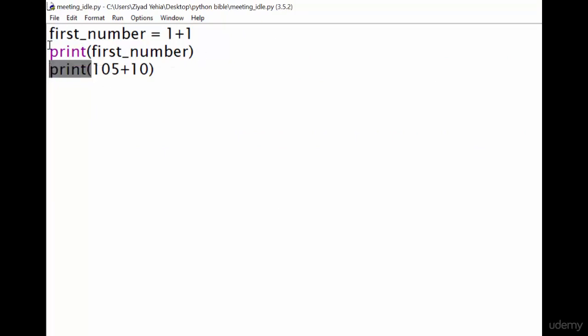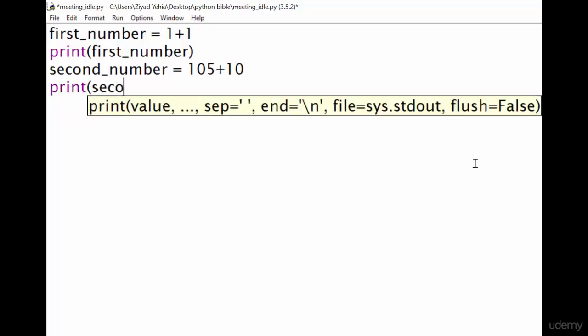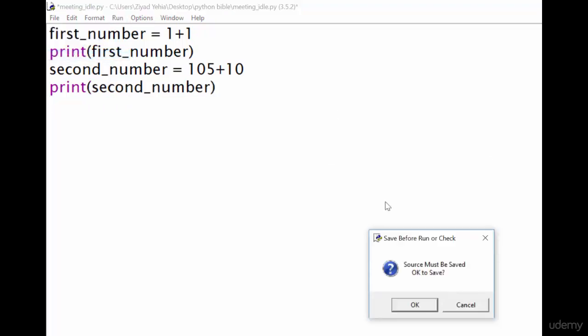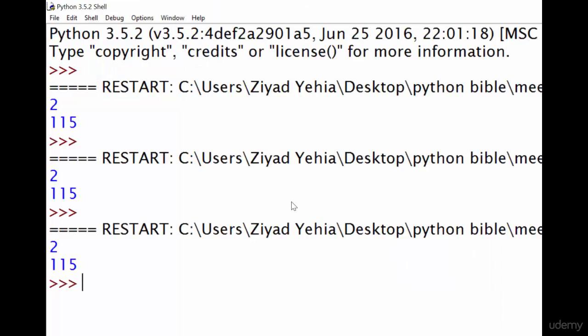So what we do, we get rid of our print function and type second_number equals 105 + 10, making sure to get rid of that trailing bracket there. So Python is going to evaluate the expression on the right-hand side and get the result of 115. The value of 115 will be stored in the box called second_number. And now when we use the print function, but put second_number inside it, Python is going to see what's inside second_number, it's going to see the number 115, and print that out to the screen.